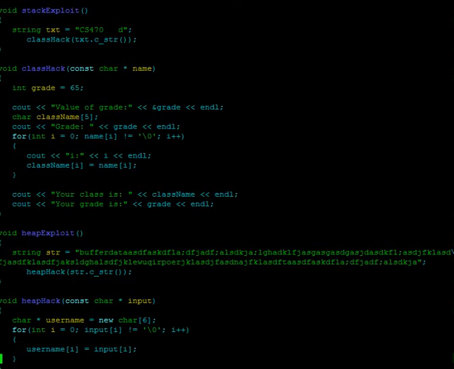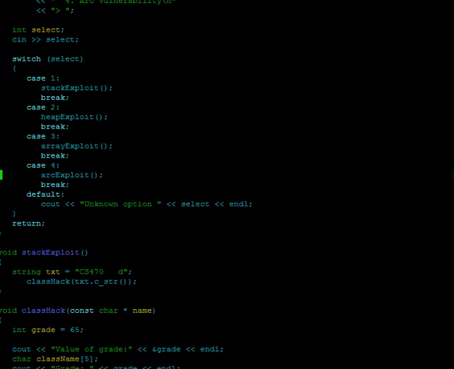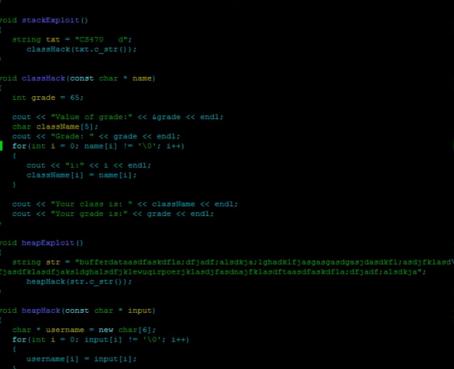Today we're going to be talking a little bit about stack smashing, and I will give you guys an example here in my C++ code. This is what we were doing in a computer security class. Our professor was teaching us about programming threats and some things you've got to watch out for. Stack smashing is one of them.